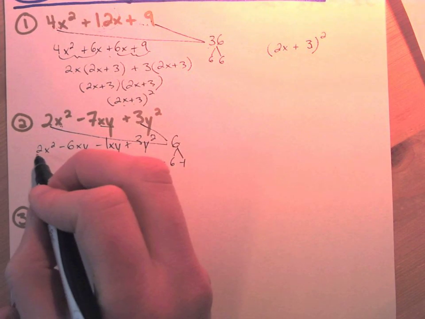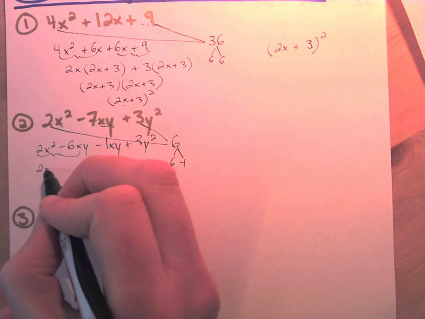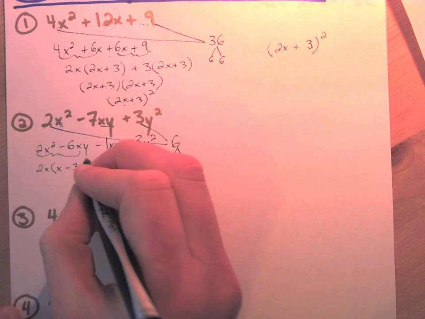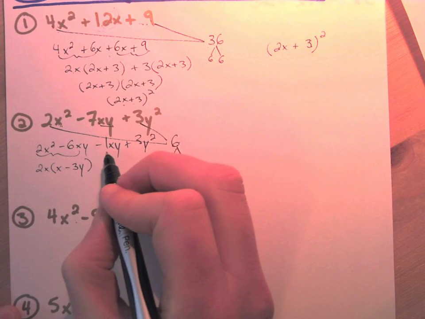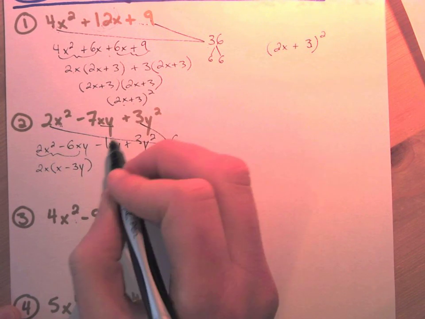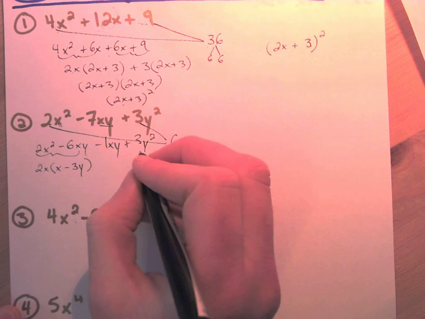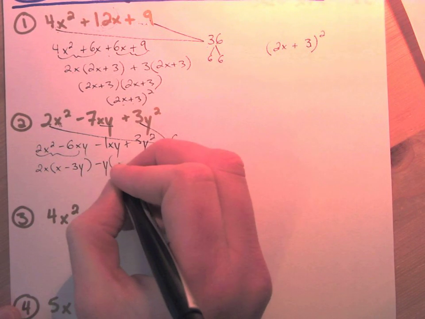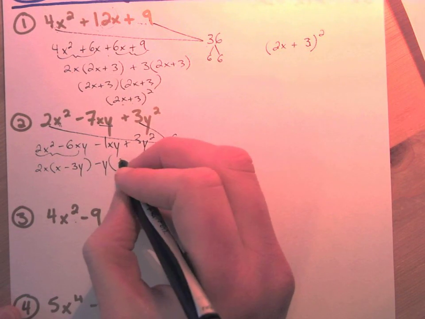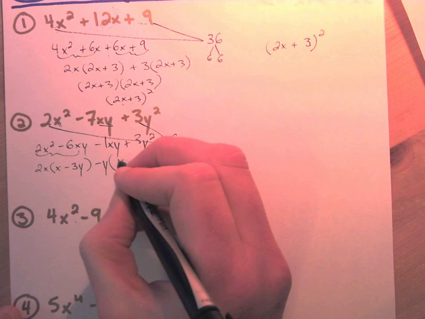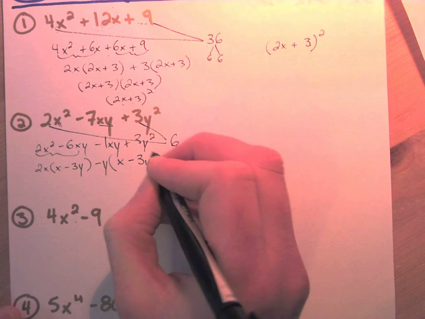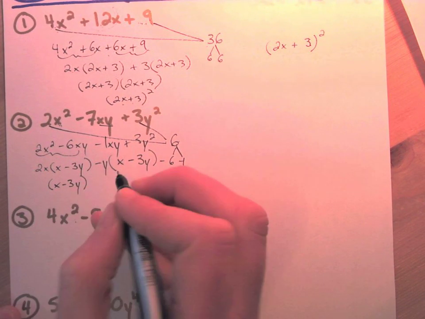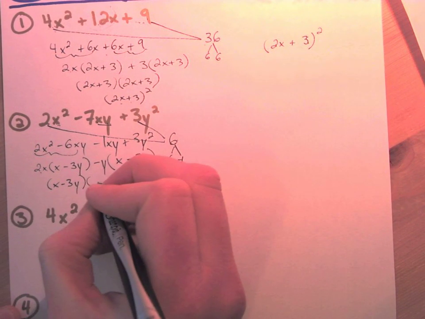And then we have to take the GCF of the first two, and we have 2x, and we get an x minus 3y. And then I notice that there's nothing for this one except for a y, but I'm not going to write plus y, I'm going to write negative y, because that's the only thing that will make this bracket here the same as that one. So this will be an x minus 3y. And you write the one in the bracket because they're the same, and you write the one that's not in the bracket, 2x minus y.